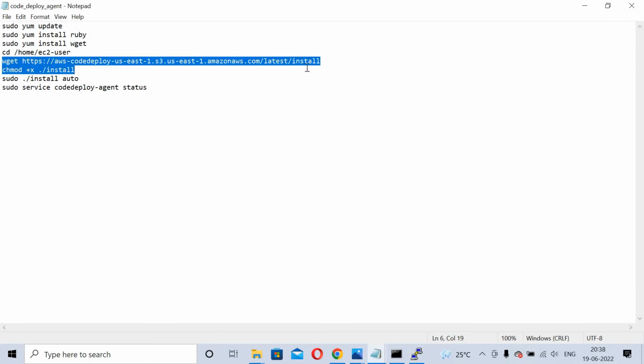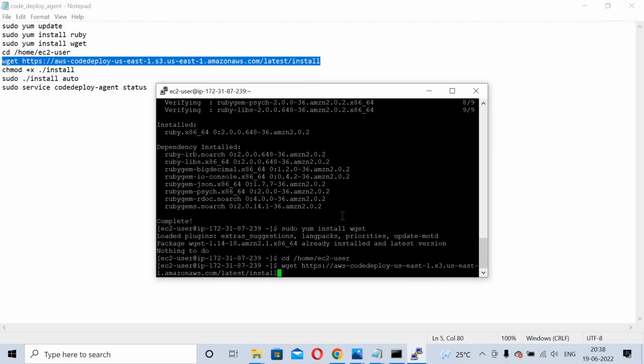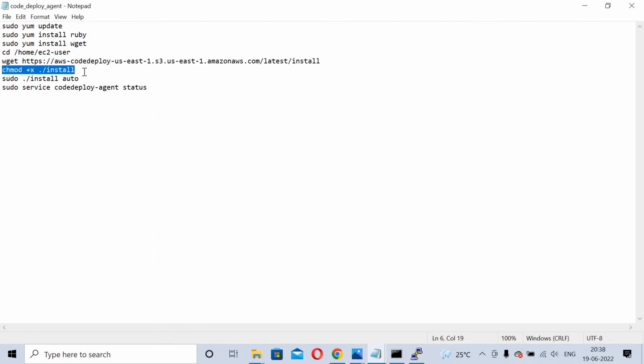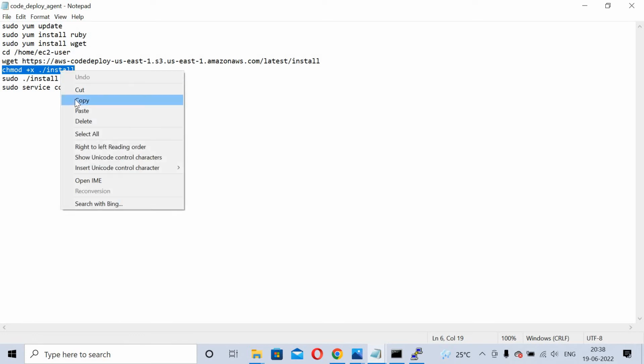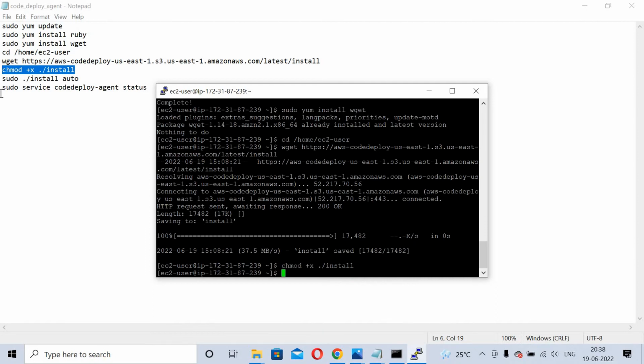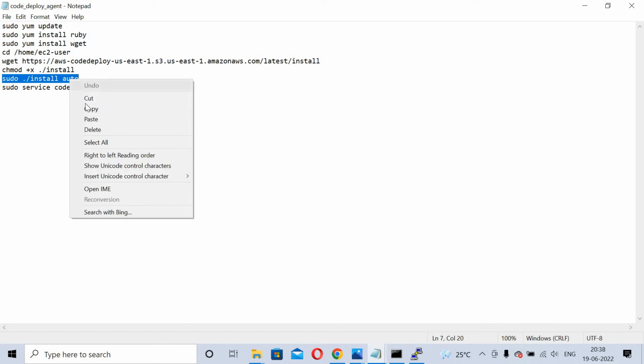And use wget command to download the latest version of the CodeDeploy agent. So we downloaded, and I'll use some permission for this file. After this I will try to install this.